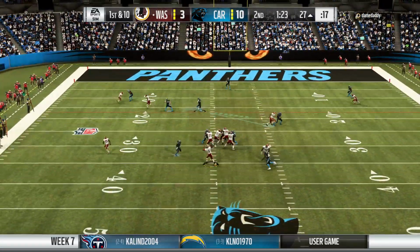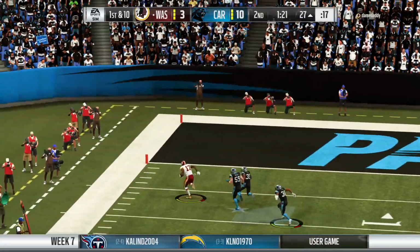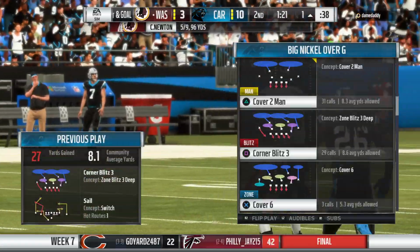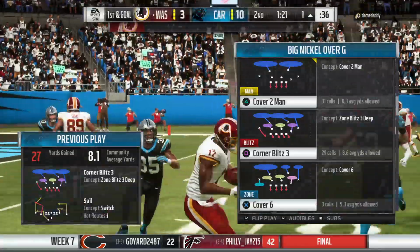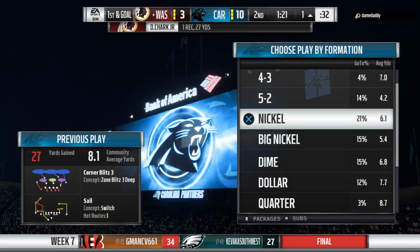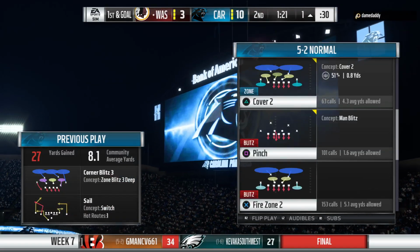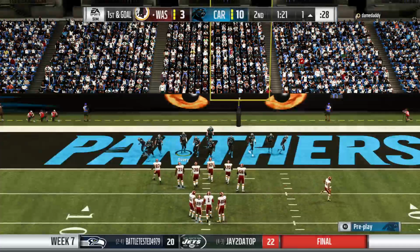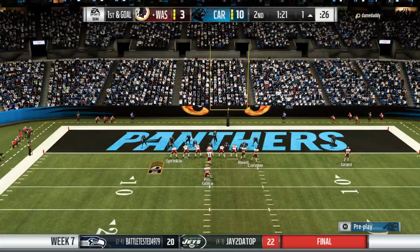Now Newton on first down. That is caught right at the 10-yard line, and he'll be out of bounds. A very solid gain of 27. This offense can certainly move quickly when they want to. 3 plays, 3 pass completions. In the blink of an eye, they've got it 1st and goal. Almost felt like a lightning bolt hit in this game, didn't it? For them to get downfield that quickly.